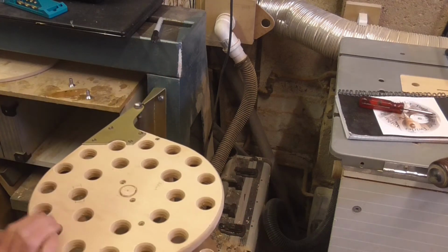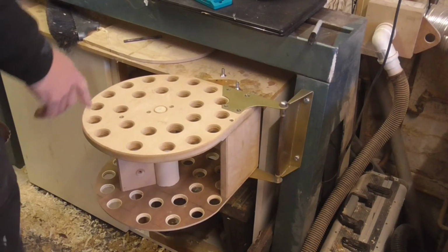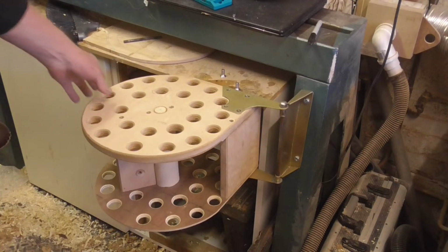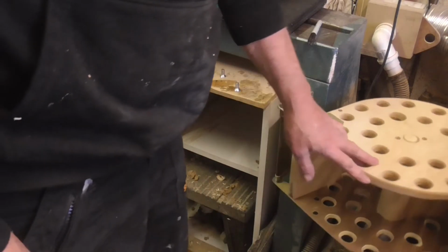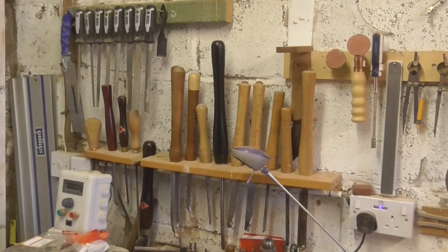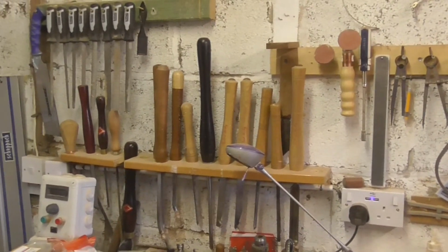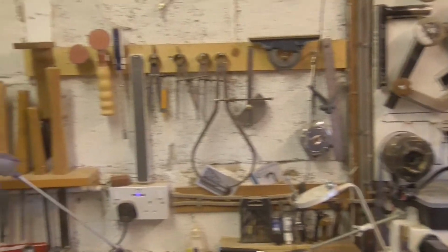Like so. I've got a tool rack which will swing out to there. Quite convenient. And hopefully that'll swing back in there, out of the way. See, that's the tool rack as it is at the moment. Very crowded, can't get any more on there without moving a load more stuff.